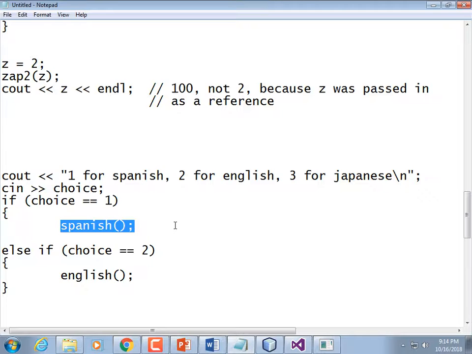Now, I know I already showed y'all how to create a header file full of prototypes and to stick all your functions in a separate CPP file. And then when you need that stuff, you can just bring that CPP file into a new project. Bring that in, bring in a new header file, and you're ready to start using your functions.